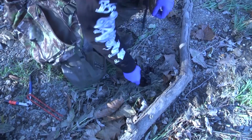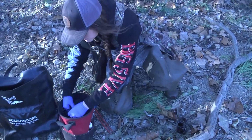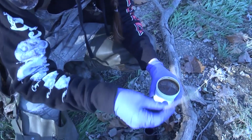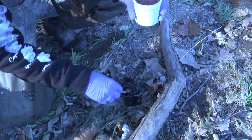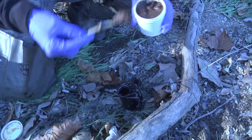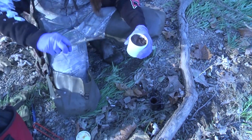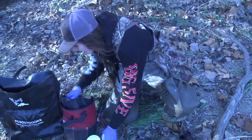And I'm just going to stick it in the ground right here. And for bait and lure, a nice fishy paste bait here that I use in all my dog proofs. I'm going to take a stick, get a good glob on there, put it right in there, and I want to make sure that all my bait is below the trigger in my dog proof, so the coon really has to reach down and grab for it, and then I throw my stick.